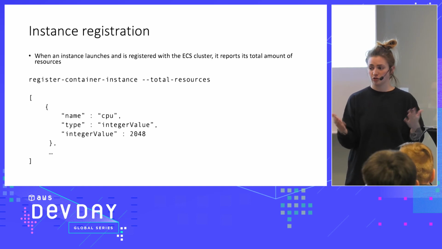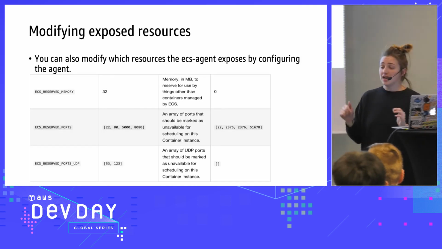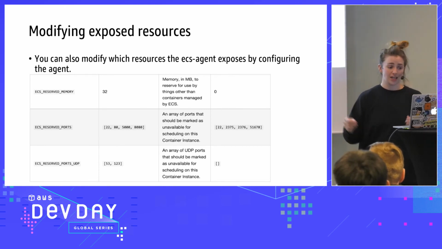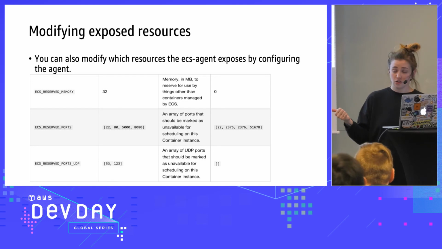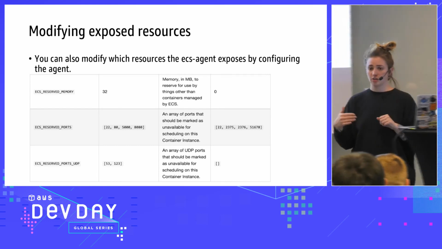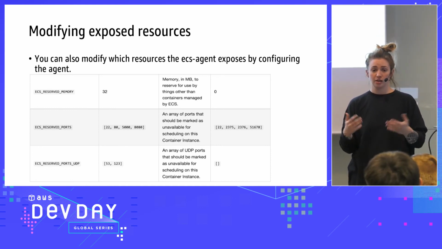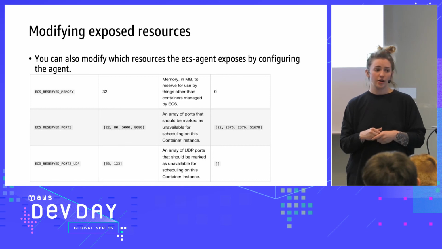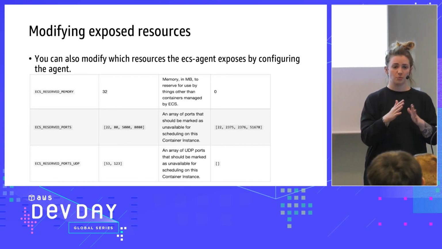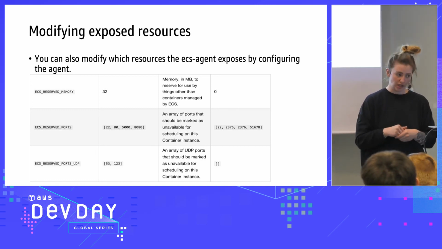Our ECS agent is responsible for our resource allocation, so it has to know. I do not have to report all of my resources to the ECS agent, so I can reserve memory. So we talked about how one way to do logging or monitoring for me, which is not the best way anymore, but it is definitely a way, is to run containers that were not managed by ECS. So they're not part of a service, they're not being managed by the agent, but I can still run them on the box if I'm feeling so inclined.